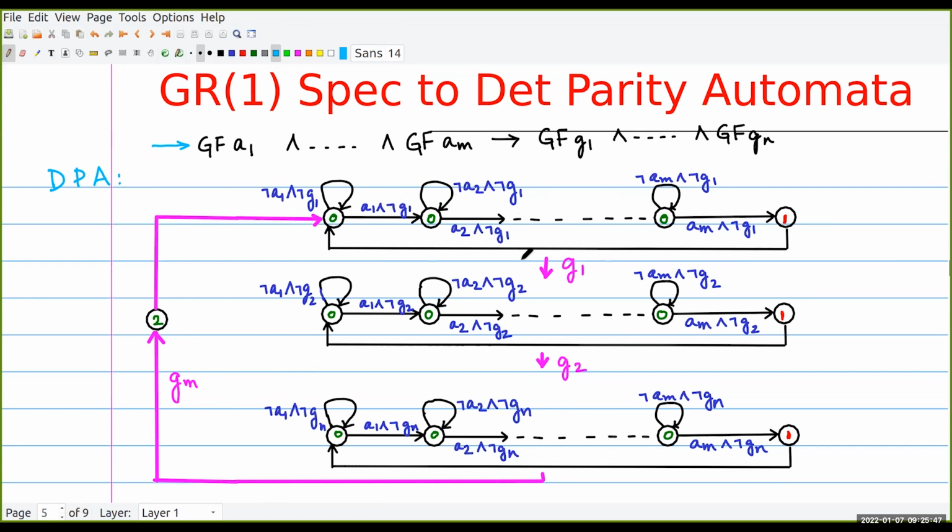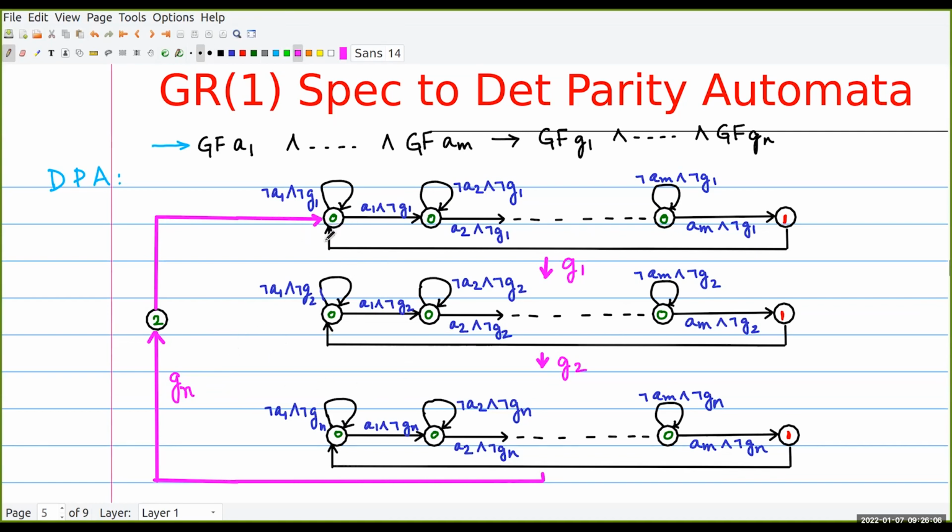So each of these are M-length cycles, the inner loops corresponding to the M assumptions, and the outer loop is an N-length cycle. This should be N. The outer loop is an N-length cycle corresponding to the N guarantees.